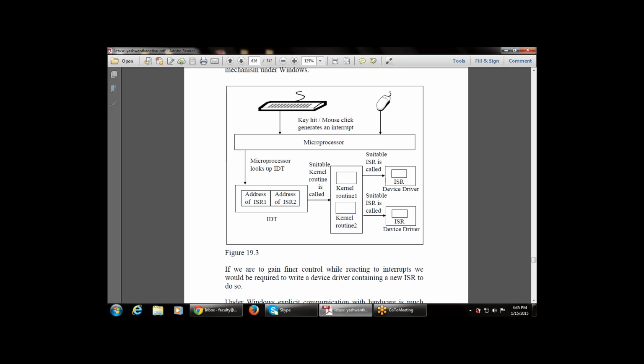Any key hit or mouse click generates an interrupt that goes to the microprocessor. So if there is any interrupt, that first of all goes to the microprocessor over here.